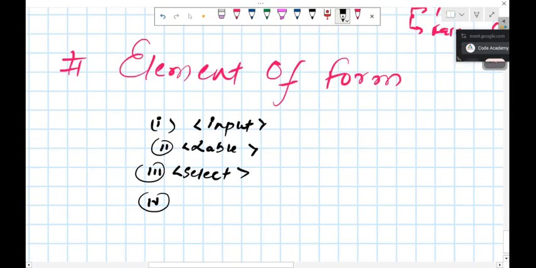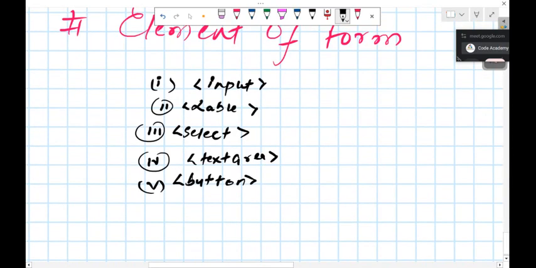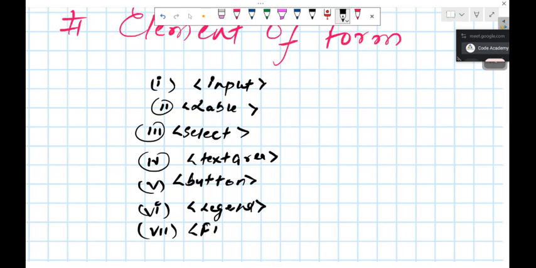Fourth one we have textarea. Fifth one we have button. This is all of the elements in form. And sixth one we have legend, and seventh we have fieldset.